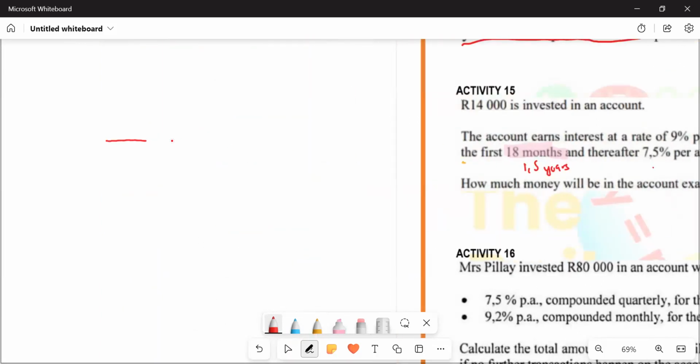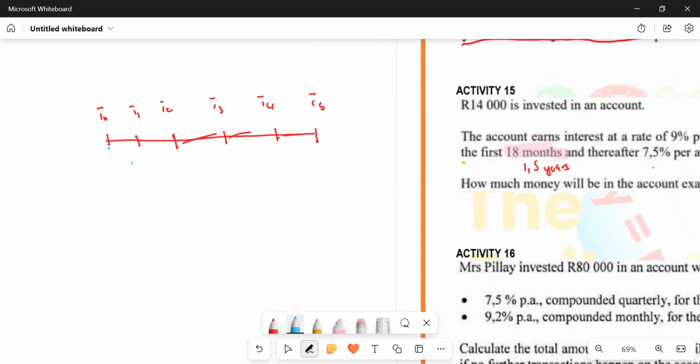And then we are going to have T0, and here we're going to have T5, and then 1, 2, 3, 4. So we have T1, T2, T3, T4. Now, a typical examination question, instead of having after 1 year, they said we're going to have something like this, starting from here up until 1.5. So at 1.5 we're going to have 0.09 divided by 2. And then we want to get the number of calculations.